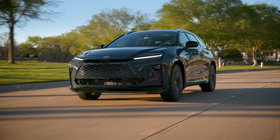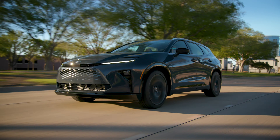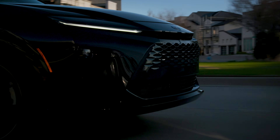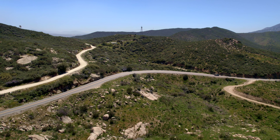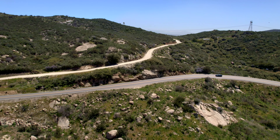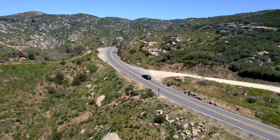This is a wagon, even though they call it a midsize two-row SUV. Because nobody buys wagons. If you say wagon, that's the marketing term that won't sell cars. Even though I think this looks even better than the Crown sedan, which I do like. The Crown Signia has an entirely different front end than the Crown sedan. It is called the Hammerhead design — Toyota's signature move, with a cool generative design intake and grille pattern. This looks great. It's a wagon in the same way the Subaru Outback is sold as an SUV and is also a wagon. Toyota is looking at Subaru's success with the Outback and going, we should make a wagon version — and it's the best possible thing to happen to the Crown.